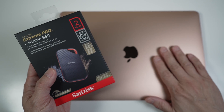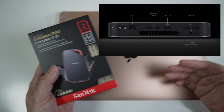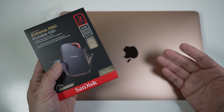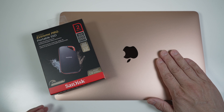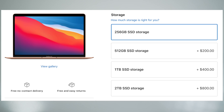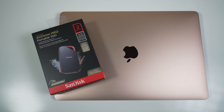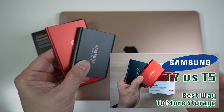Why do we need external storage like this one? Newer laptops these days, like the latest M1 MacBooks and even the Mac Mini, have the storage soldered down on the motherboard, so it cannot be upgraded later. But buying more built-in storage is quite expensive — on the new M1 MacBook Air which costs $999, it costs $800 more to go from 256GB to 2TB of storage. I struggle too often with having to offload family videos and photos from my 1TB internal drive, so I'm always on the lookout for faster and cheaper external storage devices. I posted a video earlier on my long-term favorites, the Samsung T5 and T7 SSDs, linked here and below.